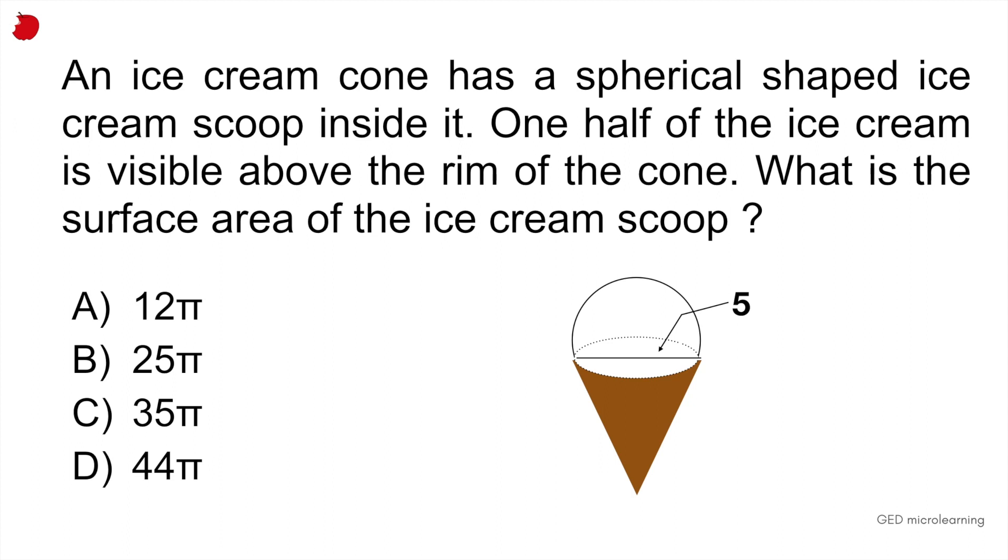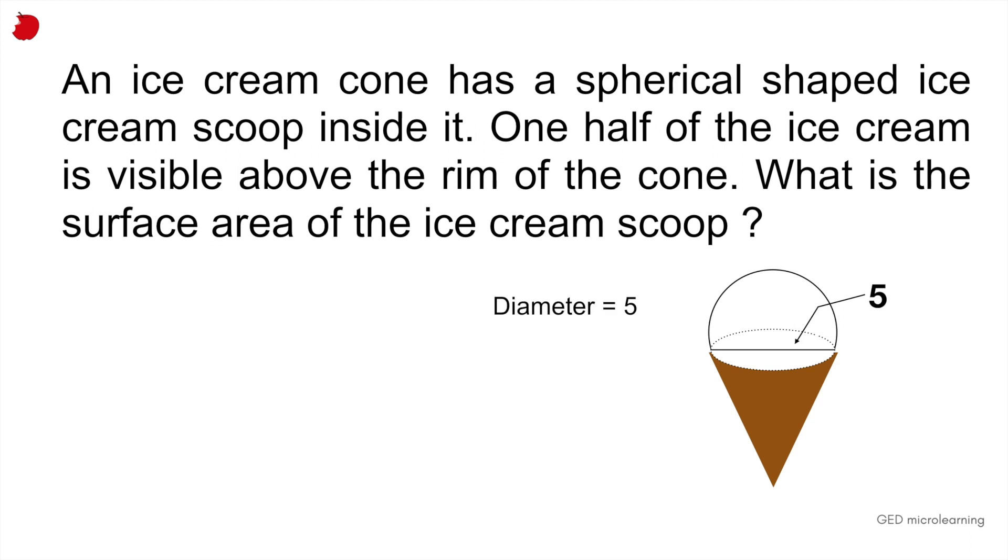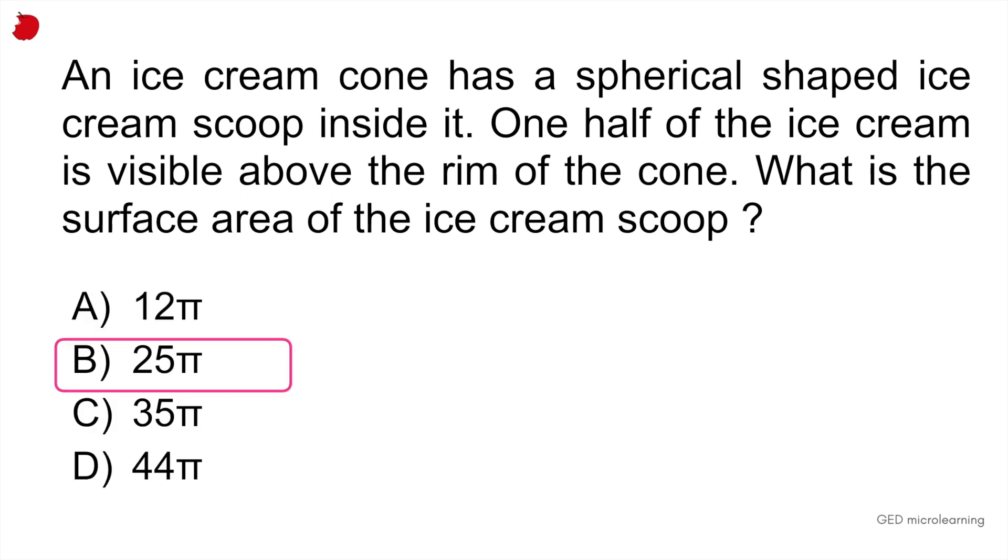And they're giving you that ice cream there with the white scoop. And the other data that they're giving you is the number five, and that is representing the diameter. The diameter is the distance across that sphere. So remember that if you wanted to find out the radius, the radius is half of the diameter, so it would be 2.5. And now all you have to do is find the formula for the surface area of a sphere. And again, this will be provided for you in the exam. This is the formula: surface area is equal to four pi radius squared. So all you have to do is take that value for the radius 2.5, and you're going to plug it into your equation like that. You would do 2.5 squared and then multiply that by four, and that gives you 25 pi. Answer B.